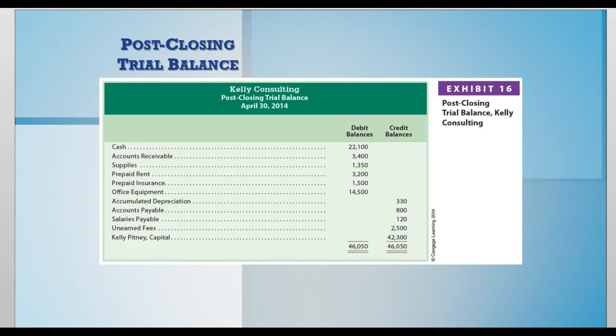We then have to make sure that we have everything in balance because we've created and manipulated or modified the account balances. So we pull off a post-closing trial balance, which has the same amounts and accounts as a balance sheet, only it is not classified. It's just all assets, all debits on one side, and all credits. And that basically is a visual of the actual accounting transactions that are used for an accounting cycle.